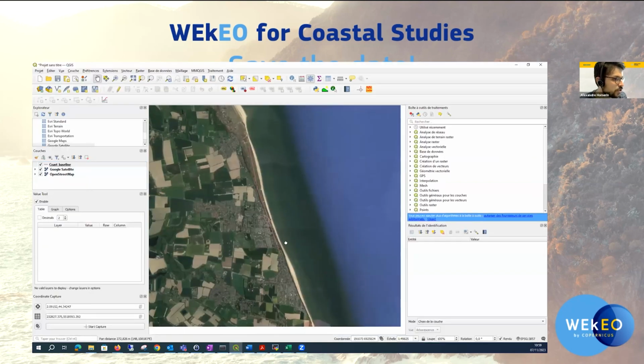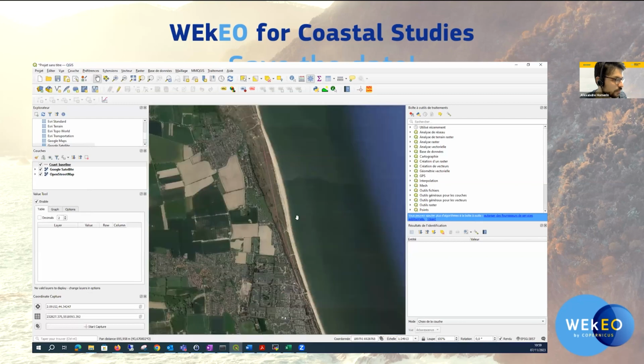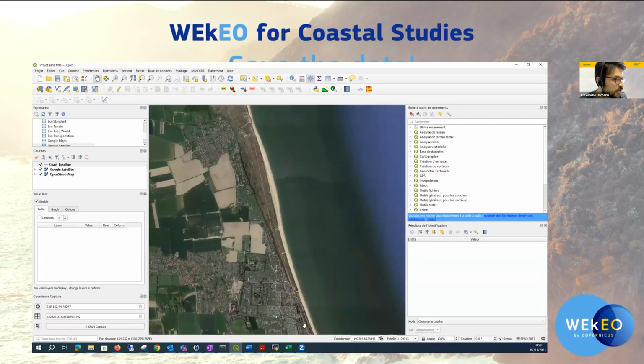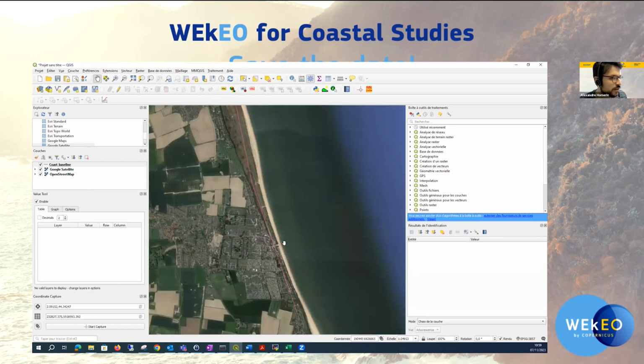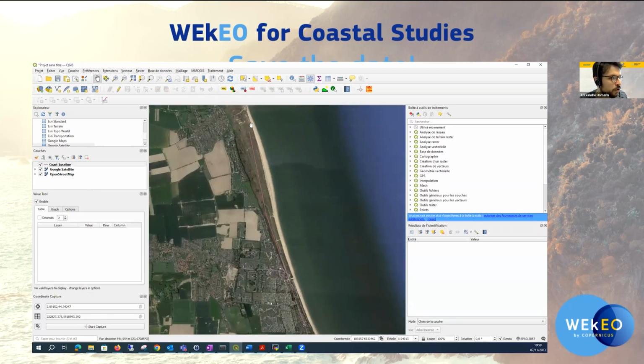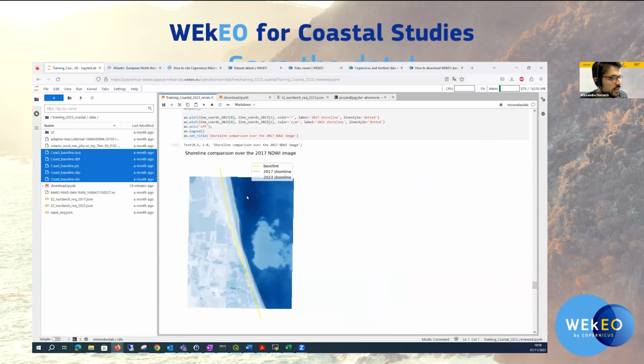So here you see my QGIS, and this is something that I've done manually. It is not necessarily a precisely quantified measurement. The idea was just to have a line more or less following the coast behind the two shorelines to compute the distance difference. Because what really matters in the end is the interval between the two shorelines, so the reference here didn't have to be extremely precise.